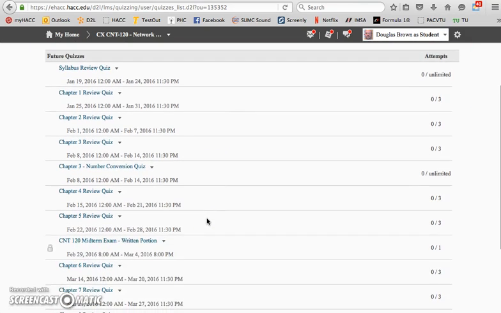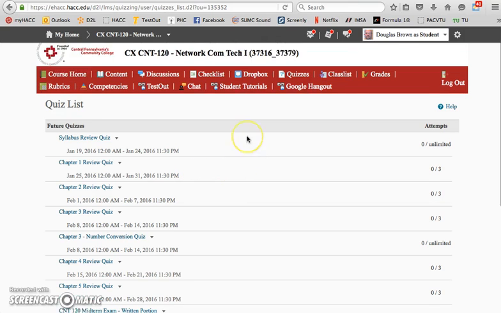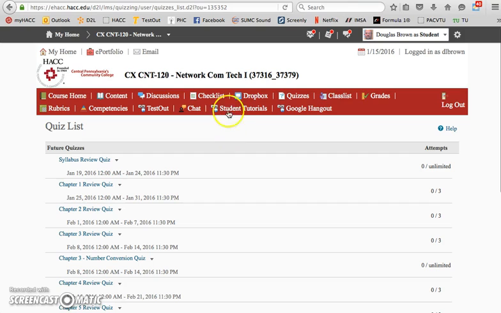Here's all the quizzes for the semester. They're set up again to open up the weeks that you need to work on them and then close. They are going to close on Sunday nights at 11:30. Most things open Monday morning, basically Monday at midnight, and then close on Sunday night at 11:30. That's typically how things are arranged for the online class. For the on-campus classes, the quizzes will close right before class meets that week.